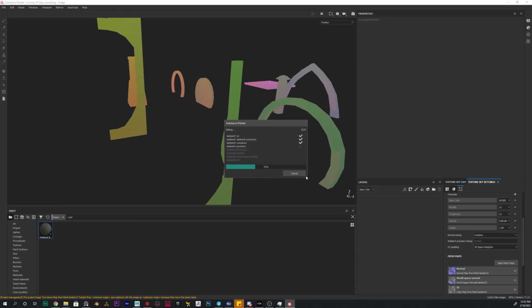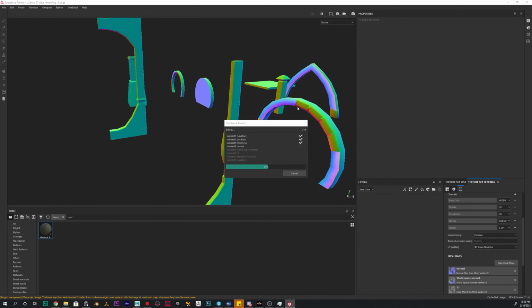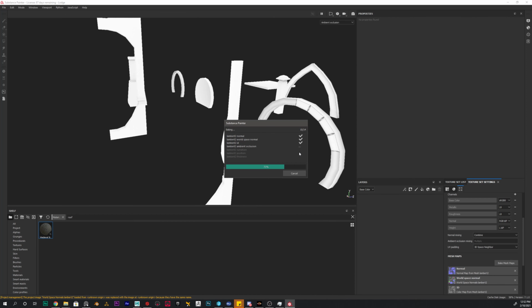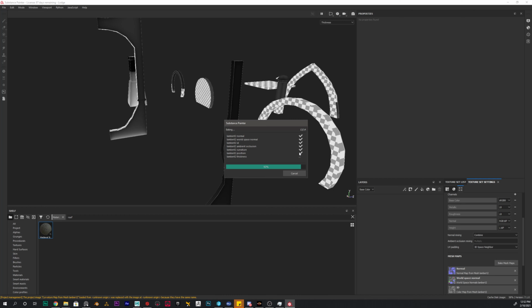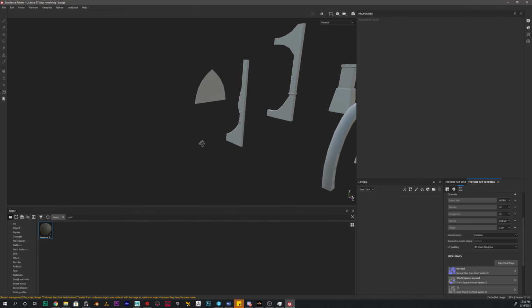So the only way to fix that is if I go back into Maya and fix the face. And that's exactly what I did here. So it's always good practice after you bake to take a look at every mesh to see if you have any errors and see how you can fix them.